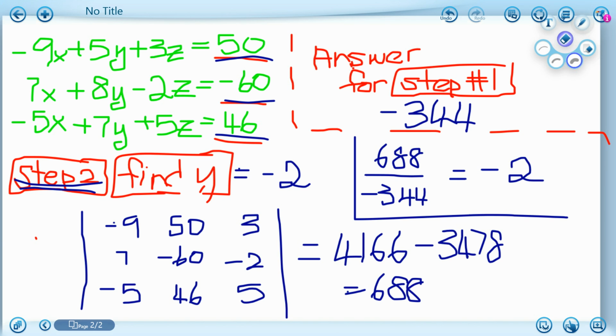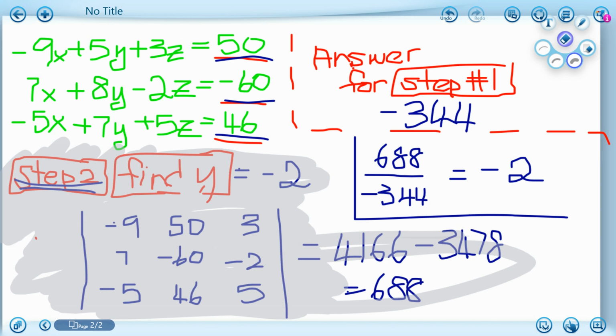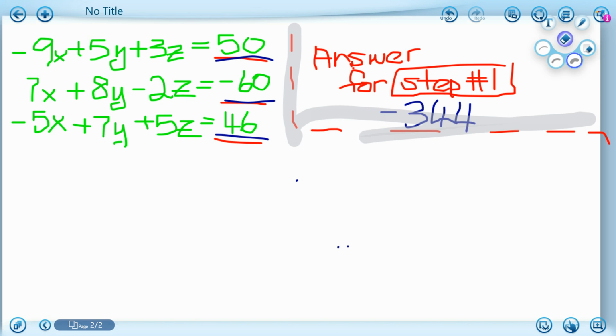So I know this is the second part of this video, but we're almost done. This is a long drawn out process, but I think sometimes this is better than just going out and solving it with substitution and elimination, especially if it's on 3 dimension. So I'm hoping everyone got this. And for our next step, we really don't need step number 1, so I'm going to go ahead and erase this.